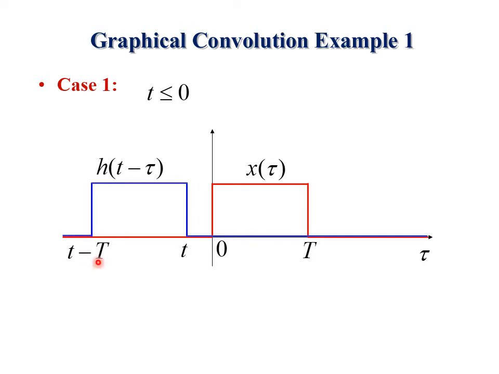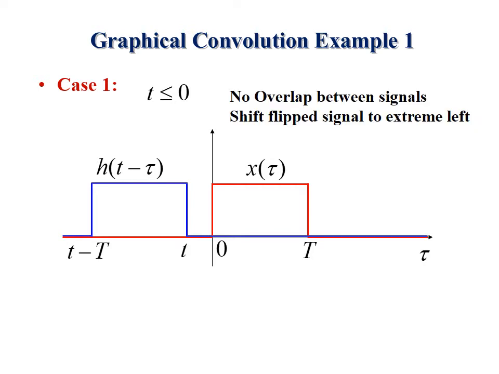signals. Another important thing that we need to consider here is that we have two time instances, namely small t minus capital T and t, which are considered as the limits of the function when we are trying to flip the signal and replace this tau with capital T. So, as has been mentioned, since there is no overlap between the signals when we shift the impulse signal to the left, we could see that the area of the convolution in this case is 0.